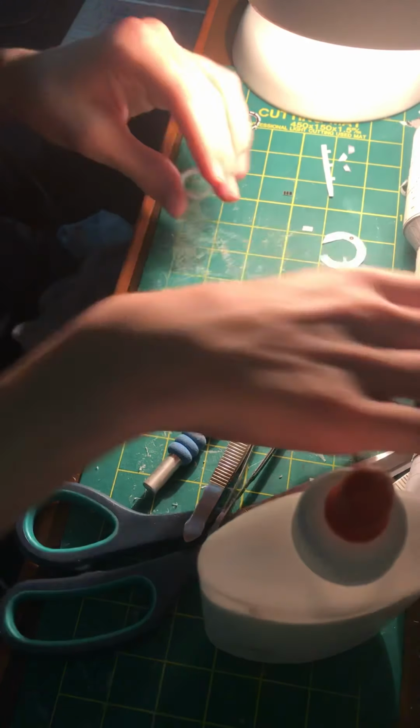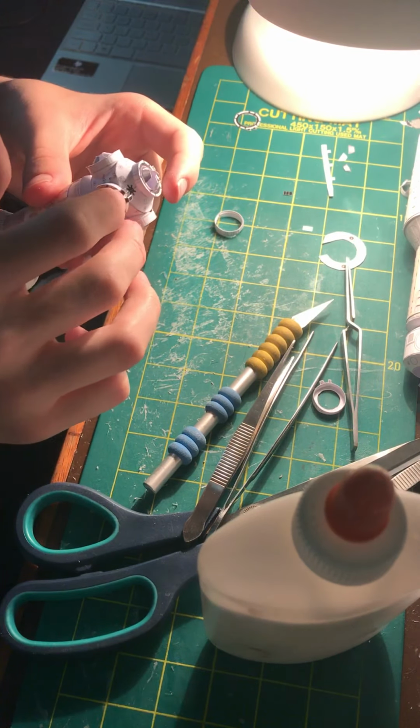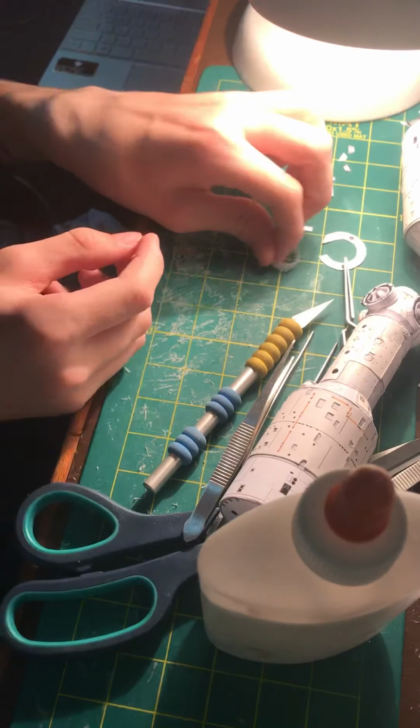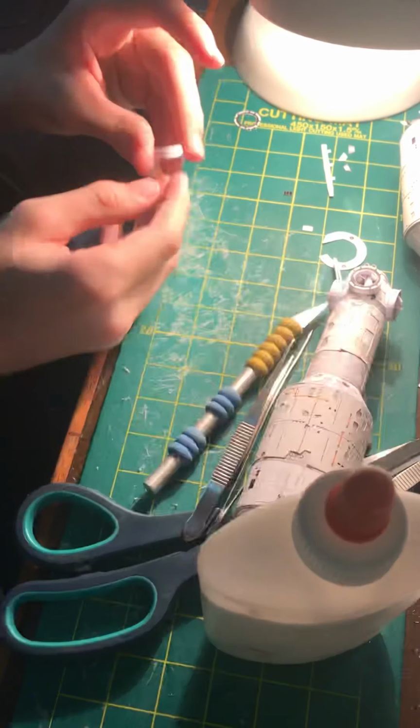So that's for the rotation of this, so that way the black things up here line up there. Or really, you could just have this placed in there and it doesn't really matter. But I'll still show you.